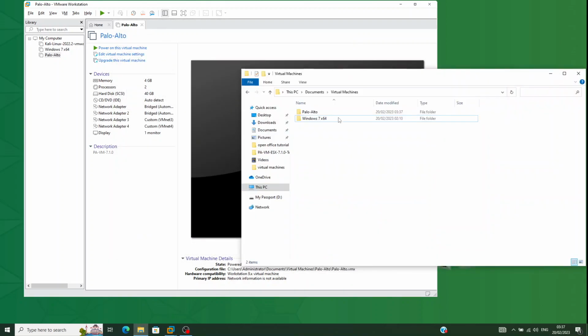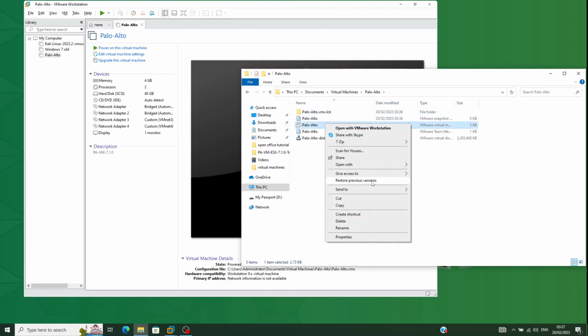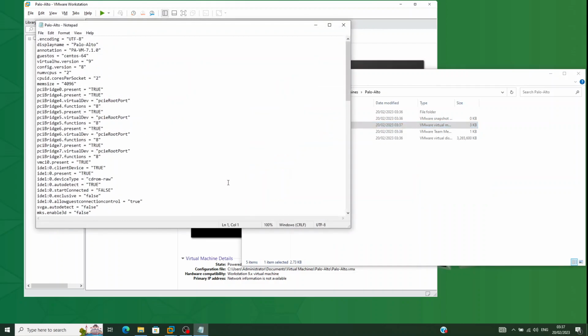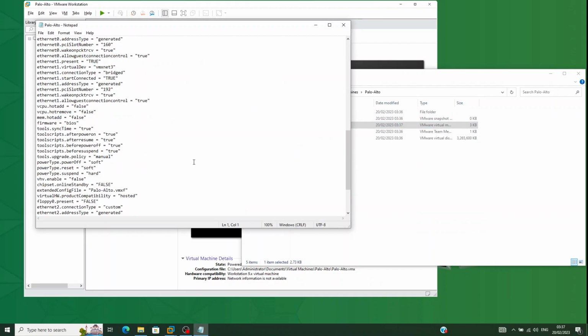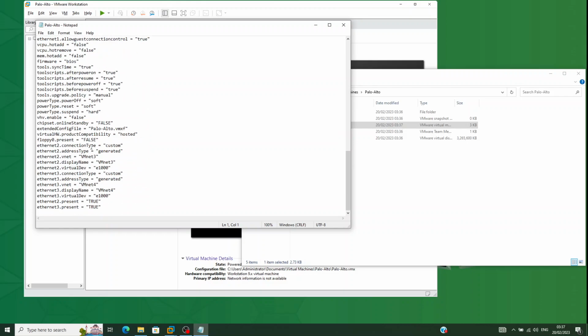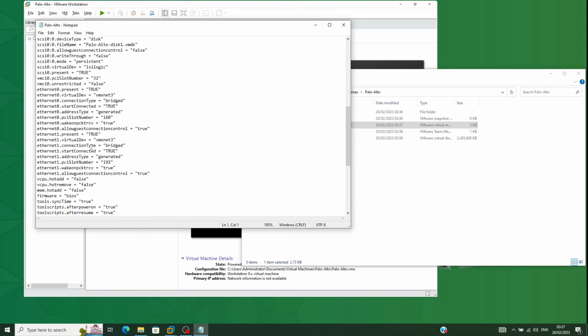So now there are some settings that I need to change on the Palo Alto file because it downloaded an OVA file. So we have to make sure these settings match the VMDK image. Otherwise, the virtual machine won't boot. As you can see, the virtual device is set to VMnet 3. So we need to make sure the two adapters I just added match this virtual device.